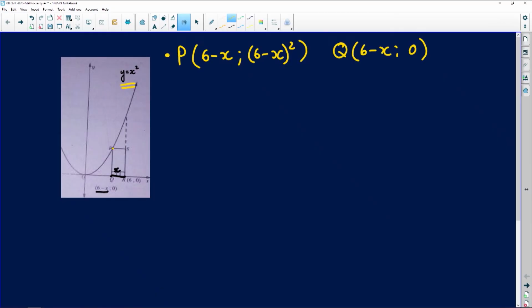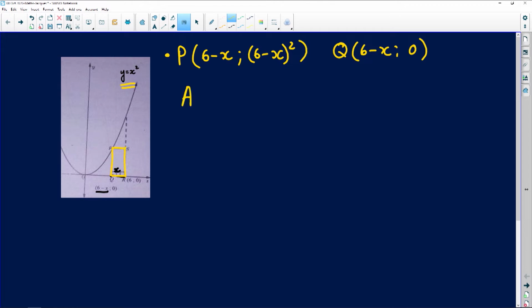The second part, they're asking us, determine the maximum area of this rectangle, the maximum area, not just the x value. They actually want the maximum area. Okay, so let's see the process. Can I write down the area of this rectangle over there? And the answer to that is indeed I can.